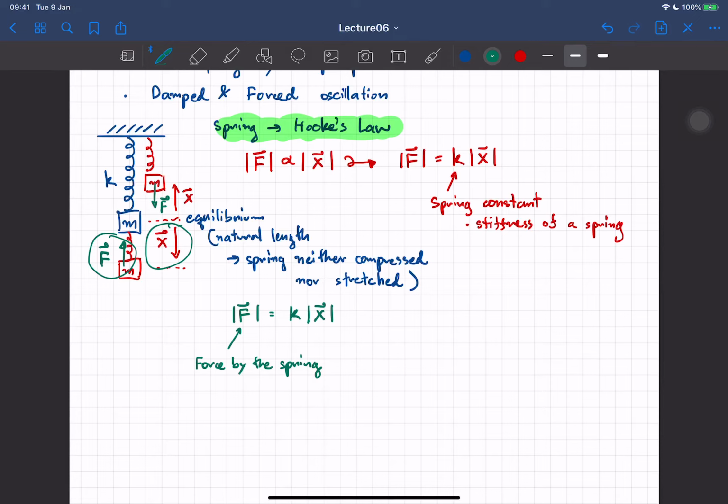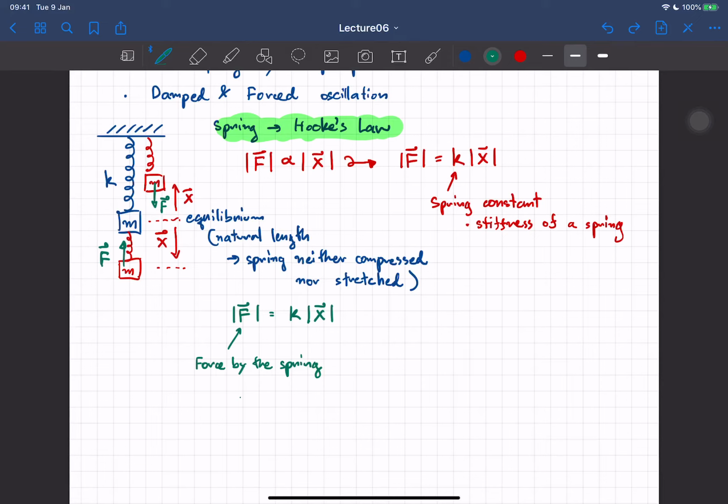Okay, so displacement going down, force from the spring or by the spring is pointing up, and when you compress it up, x pointing up, then force is pointing down, right? So that's why when you want to remove this absolute sign here, that means now you care about the direction. Okay, so how do you capture that reverse of sign for the force relative to displacement? So you just put a minus sign.